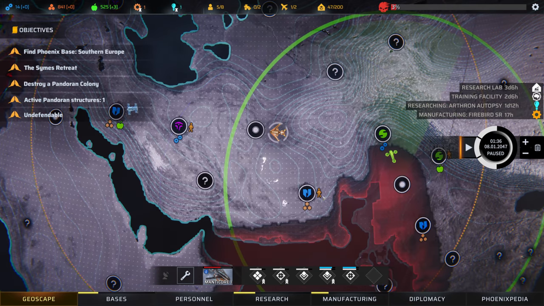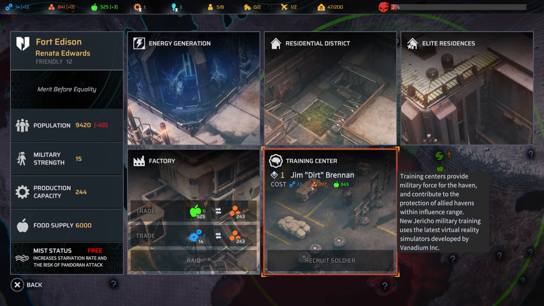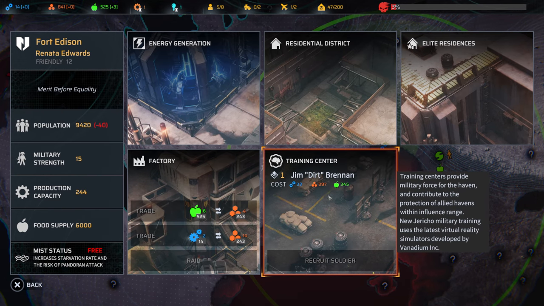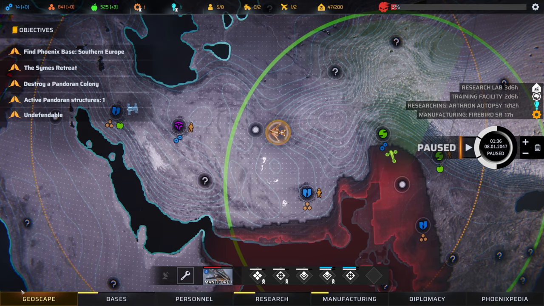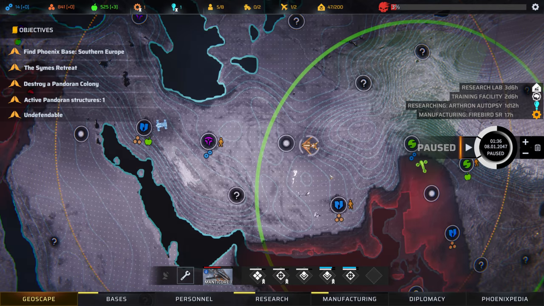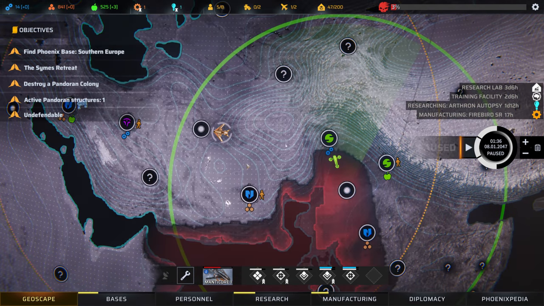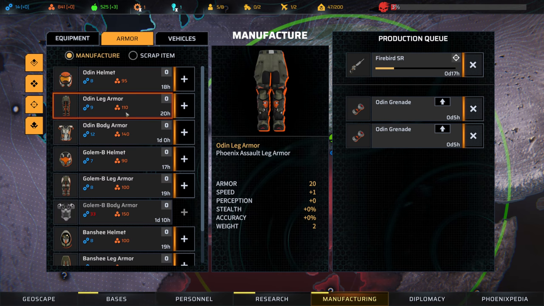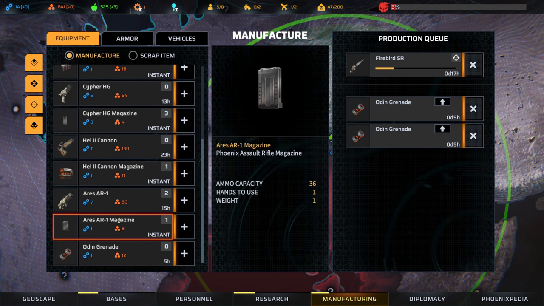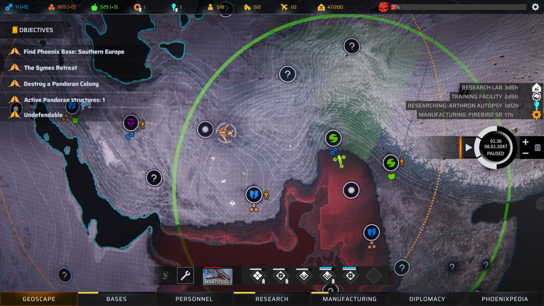Okay, so I was looking. I could probably trade for some tech, get another assault, which wouldn't be too bad, considering I have all these assault rifles and shotguns. And I could just go crazy manufacturing grenades, which may not be like the worst idea in the world either.